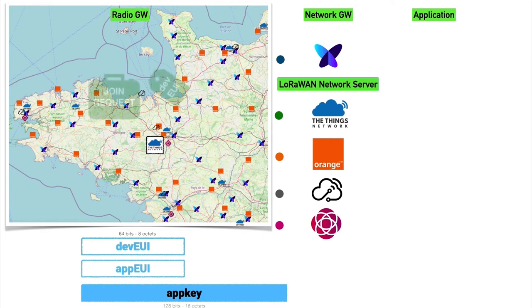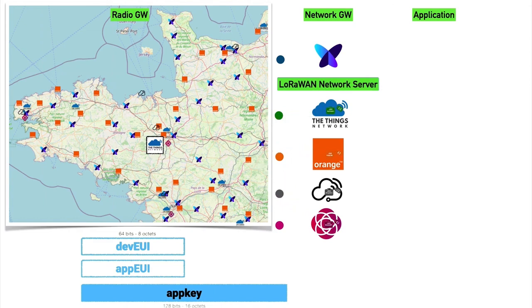Once this information is known by both the object and the LNS, the object will send a join request containing its identity and authenticated with the secret. As always, it will be received by all operators covering the area. One of them can recognize the devEUI it contains and verify the signature.